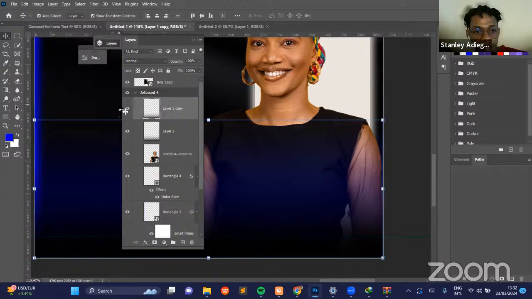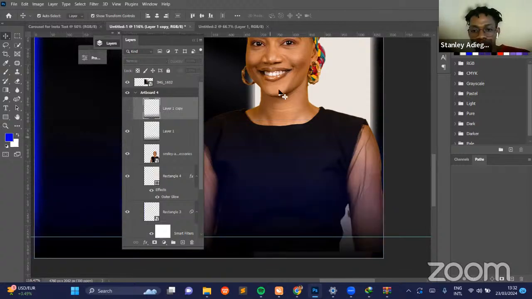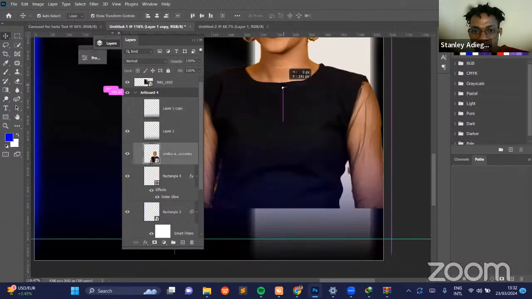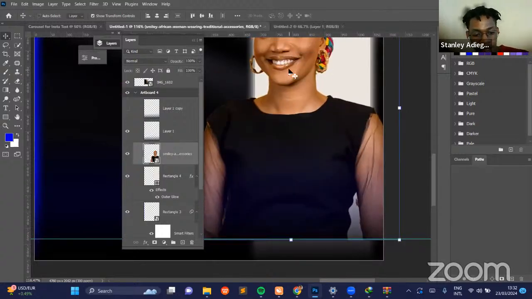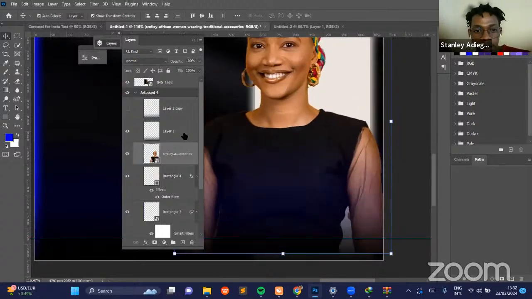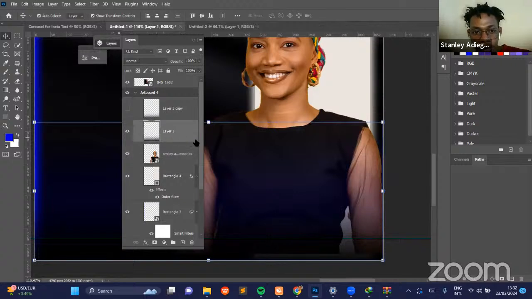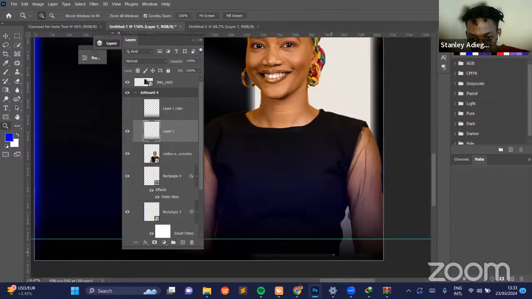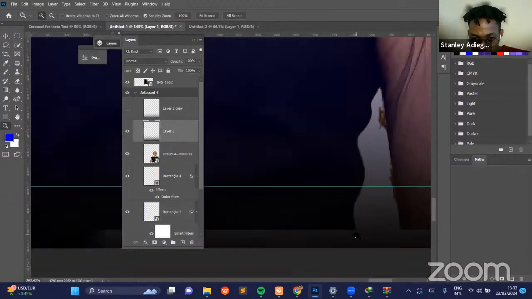So in the same case, I feel that this image is still being seen from behind this gradient layer that we added. I don't want these parts here to be seen.